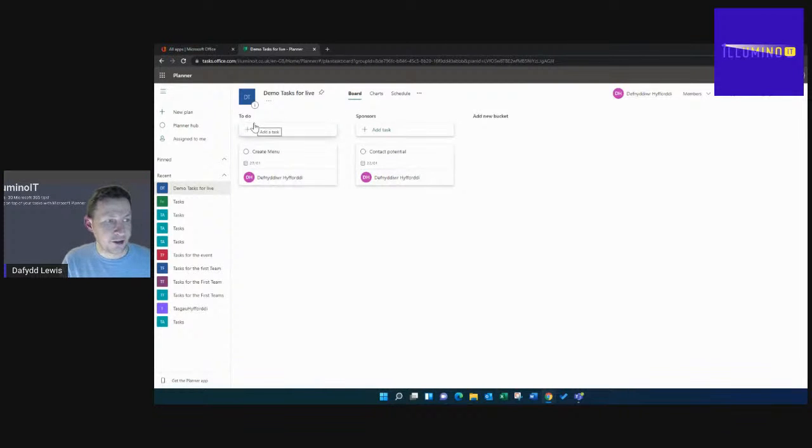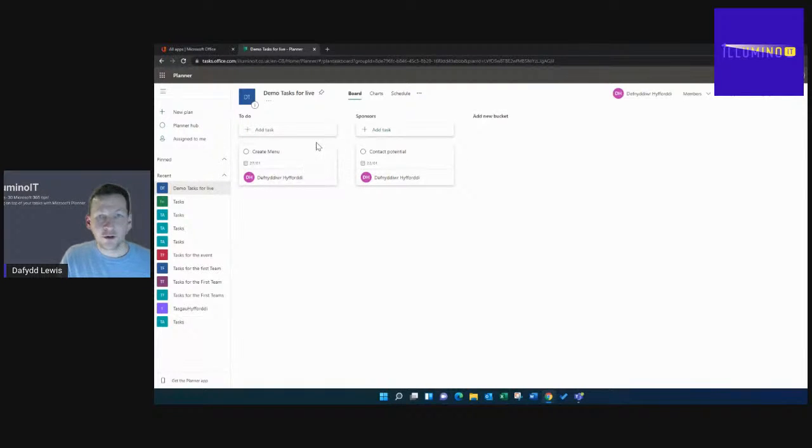So as you can see, we've got one in the to-do bucket. Potentially the to-do could be used for things that haven't been triaged yet. So, you know, things that have come in, but you haven't really assigned them to a specific group of tasks yet. So you would know that anything in to-do, for example, needs to be passed out to someone to work on. And we can move these really easily by dragging and dropping between the different buckets.